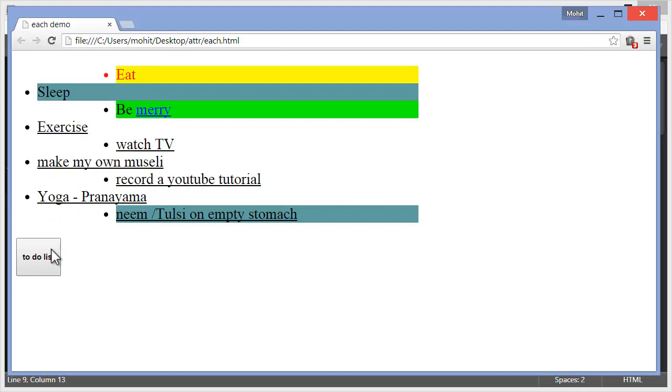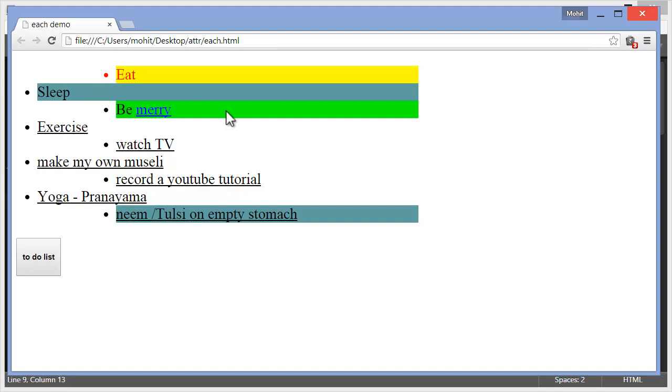And if I actually click on the to do list, you see that the first, the third, the fifth, the seventh, and the ninth li item indent themselves by X number of pixels towards the right hand side. That's one. The first li item, if I hover upon it, throws up a tooltip called red, and has grabbed a background color of yellow. The second one has a background color of carrot blue.